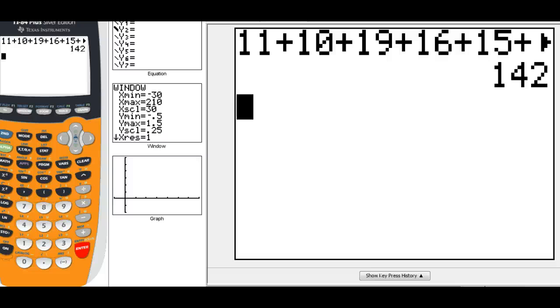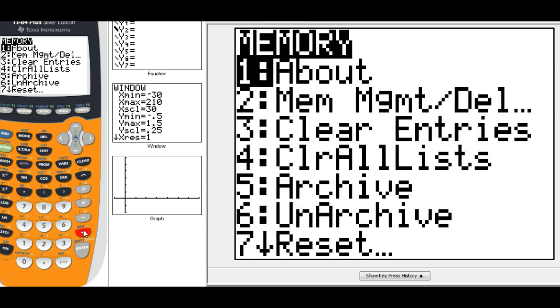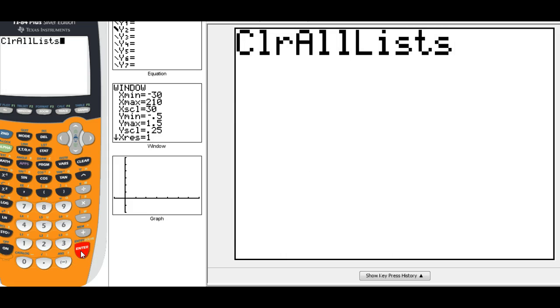Alright, so let's get to your calculators. Keep your page open on page 202. Step 1 tells you to clear all previous lists by going second function, so hit your second function button, and then above the plus sign it says memory, and if you go down to number 4 it says clear all lists. You press enter, clear all lists, yes, you want to do that, you press enter, and all our lists are cleared.